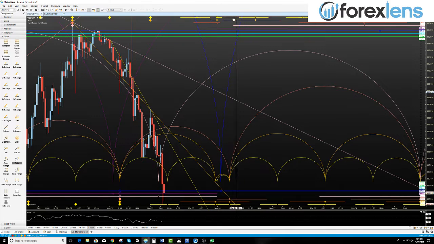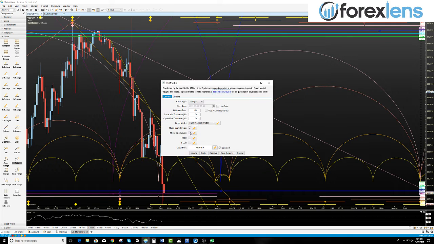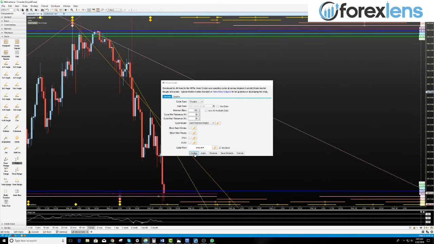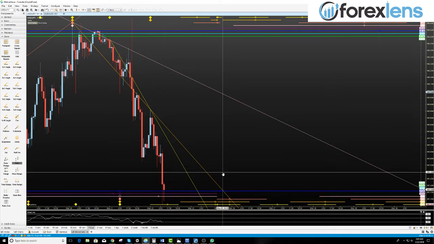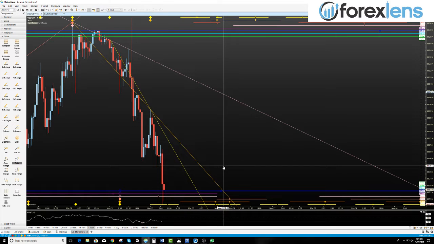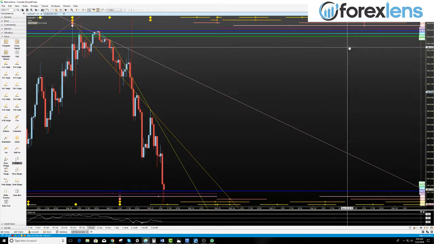So here it's showing me on the hourly that this entire region in front, going towards the 26th, is all a swing high zone. Let me get rid of these circles here. This is all telling me that I have a high probability of having some type of swing high here versus going lower. All right? That is a powerful tool.